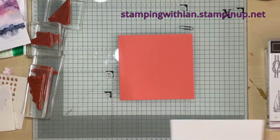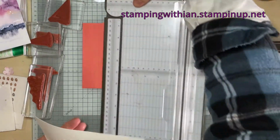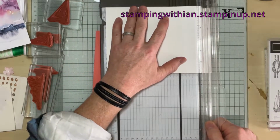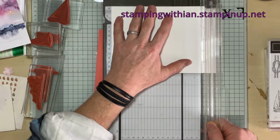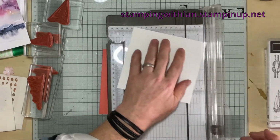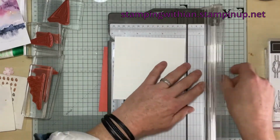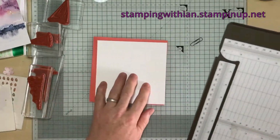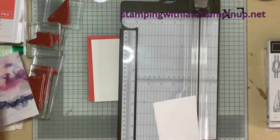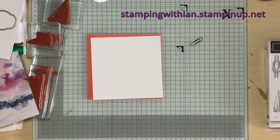I need a piece of basic white. Will that fit? That'll fit. 5 5/8 square again. These glass mats are nice, but they're a bit slippery. Right, well, that's to go inside, so we'll stamp that. And I need a piece to put this die on. That will fit nicely. Lovely. So, let's do a bit of stamping, shall we?